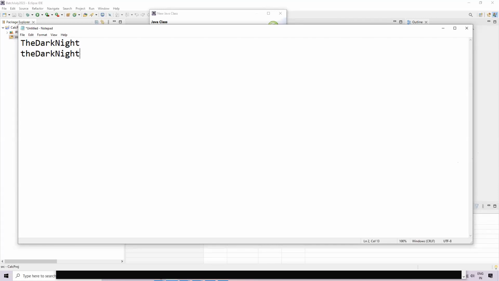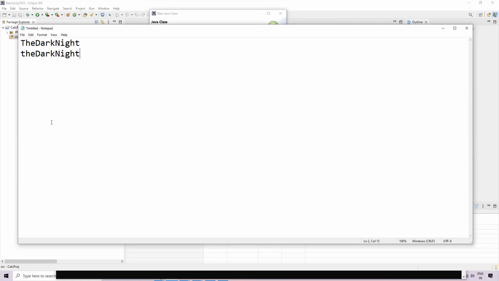Now, next time, if you read any developer's project, you should be able to come to know whether this is a class or a method, because a class name always starts with a capital letter, and a method name always starts with a small letter. Package name should be in small letters only.